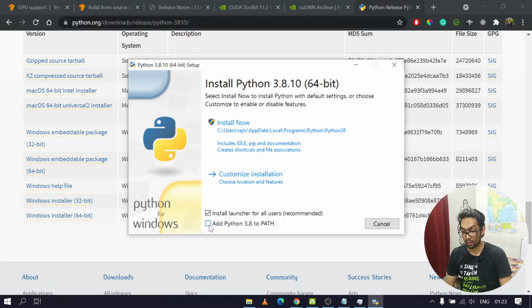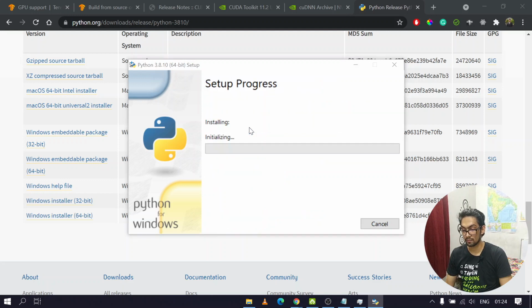Now we have to add Python 3.8 to path and then click on install now. It will install the Python for us.